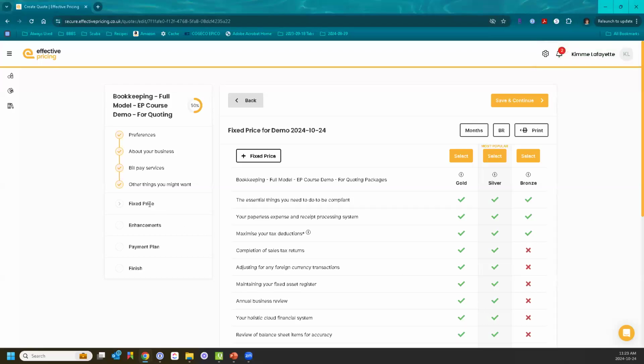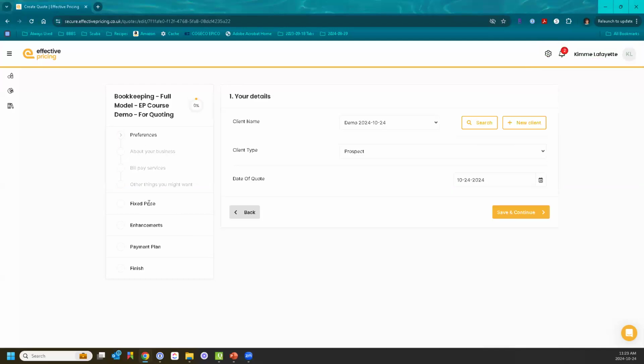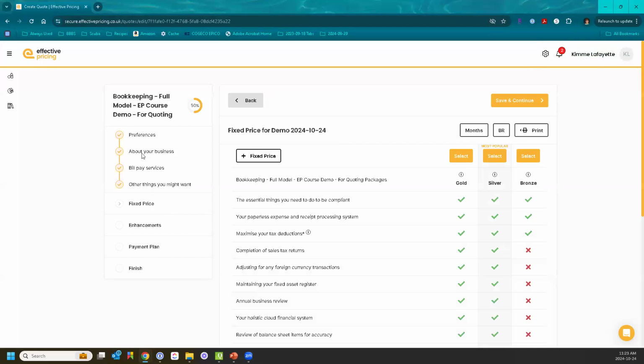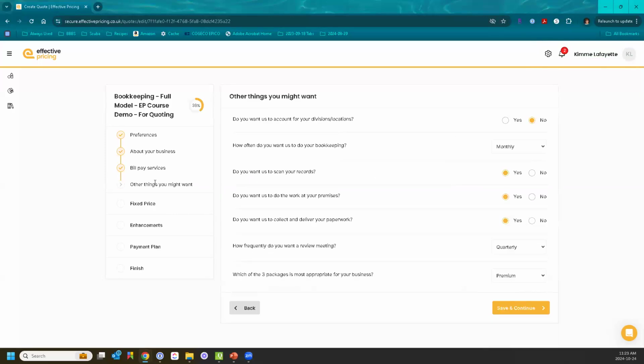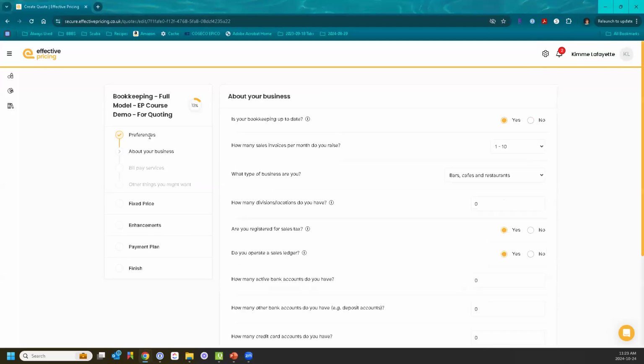It now will take me to the fixed price page. And if I do toggle back, I can now toggle back to fixed price again. So if you're trying to go straight to fixed price, you do have to go to your last page, your last section of questions and hit save and continue.